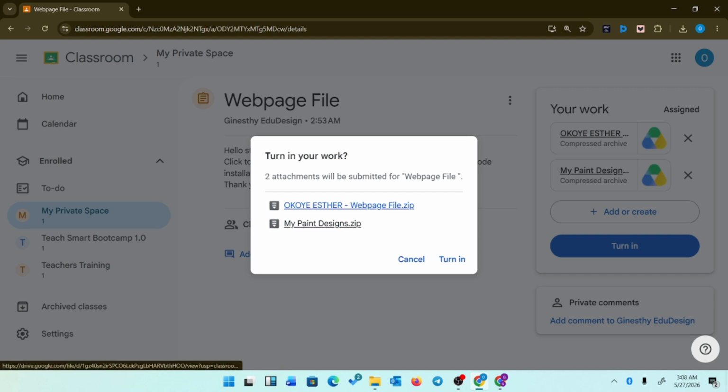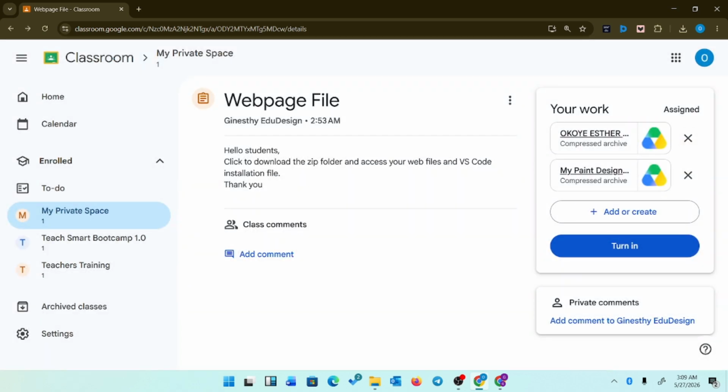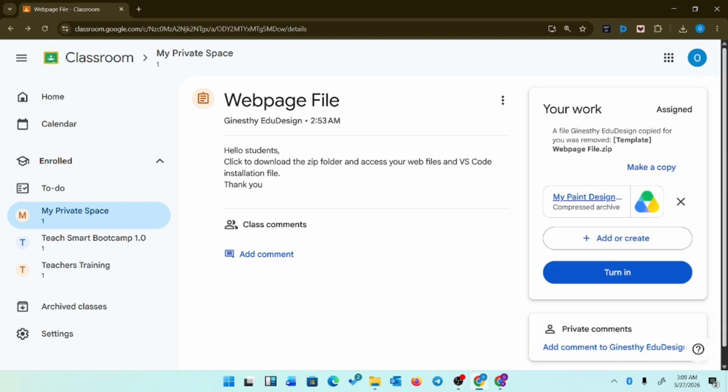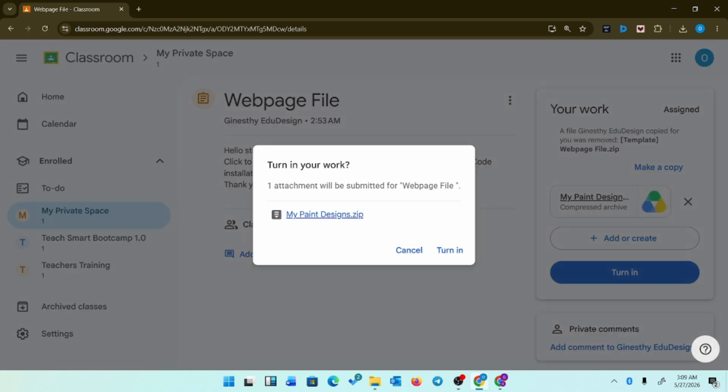Now if you do not want your teacher's work to appear, you just want to send yours across to your teacher, all you need to do is to cancel and then come here to take off the previous one your teacher sent to you, right? Just take that off and then send only yours. Turn in, and here it will tell you one attachment will be submitted for web page file, my paint design. So you click turn in.